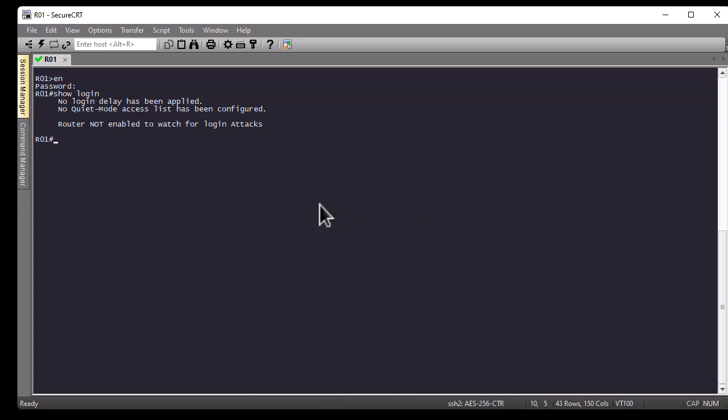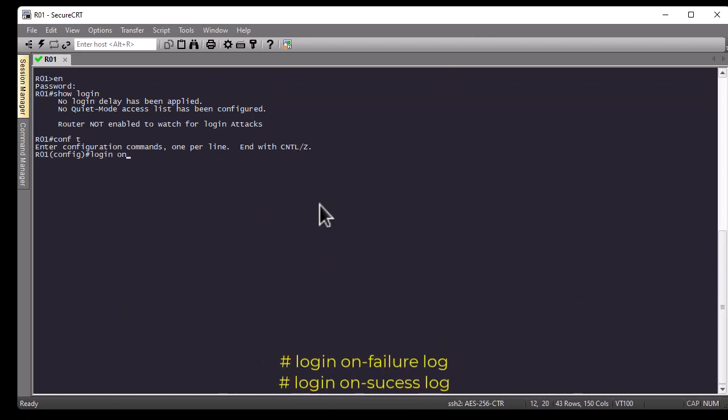I'm going to the config mode, and I'm gonna issue the command login on-failure log, in order to log all failed login attempts. And I'm gonna do the same for successful attempts also.